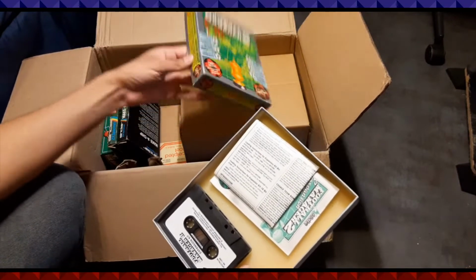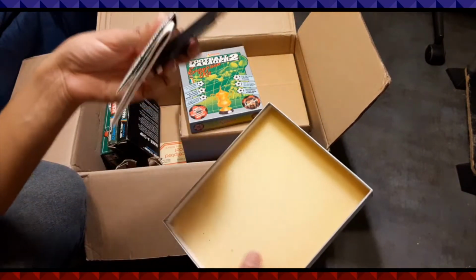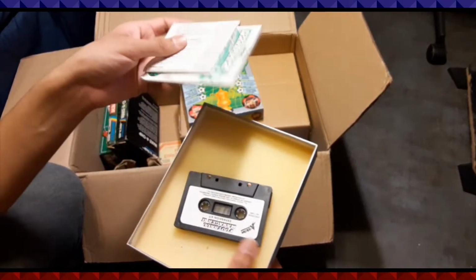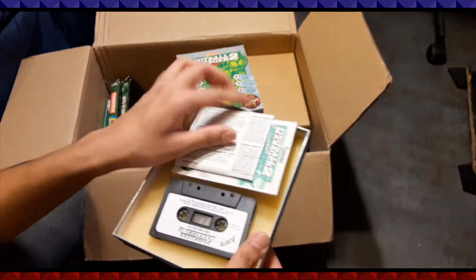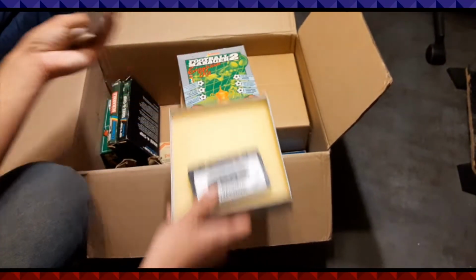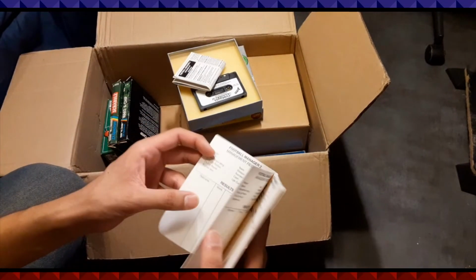This is kind of weird, for it to end up in this foam or sponge kind of way to protect it. I don't know if they had some kind of case to it, but I think that's probably how they wanted to put it in there. But yeah, let's take a look at this manual. I'm still excited, I want to get on with it.